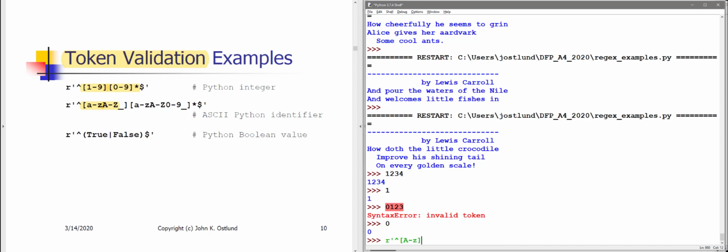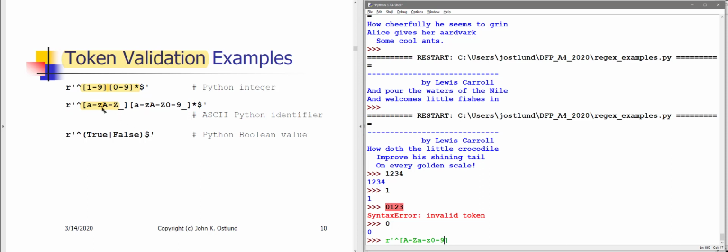The problem with that is that between the capital Z and the little a are about half a dozen punctuation mark characters. So that range, capital A through little z, does include all of the letters. It includes all the capital letters, and it includes all of the lowercase letters, but it also includes a bunch of punctuation marks, and we definitely don't want those punctuation marks. So that's why we split it up and say, all right, A through Z in caps, or A through Z in lowercase, or 0 through 9.